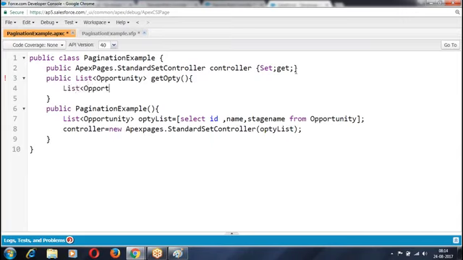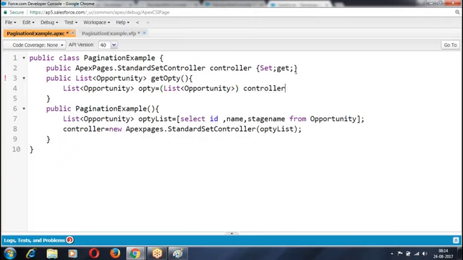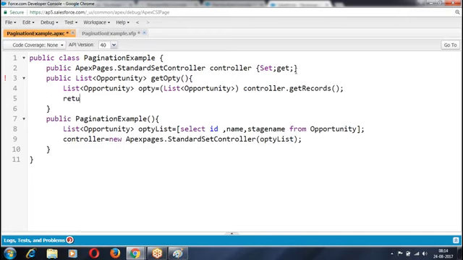Now how to get the records? List of opportunity, opti equal to controller dot get records. All the records which are there in the controller will be displayed.